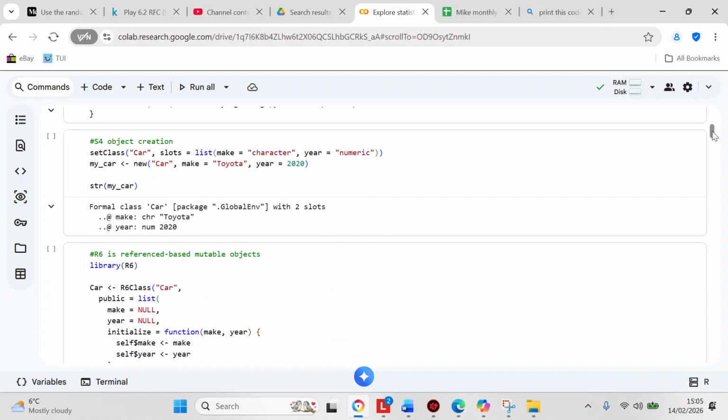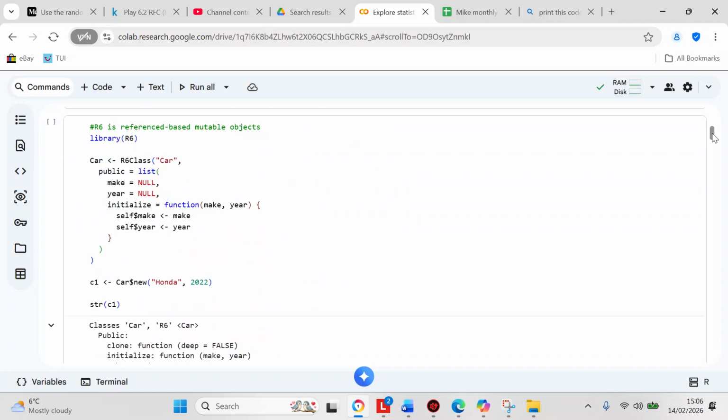And when we print str(my_car), it says a formal class of car, package .GlobalEnv with 2 slots. So make is a character of Toyota, and year is a numeric of 2020.